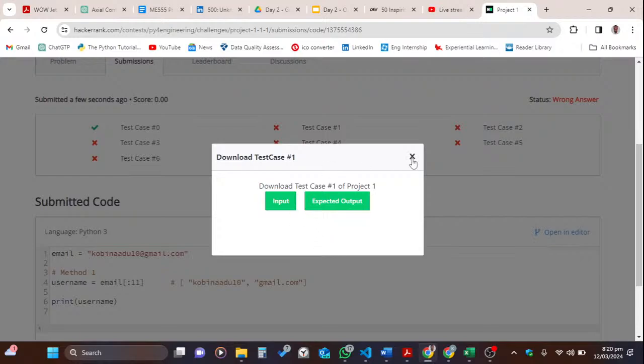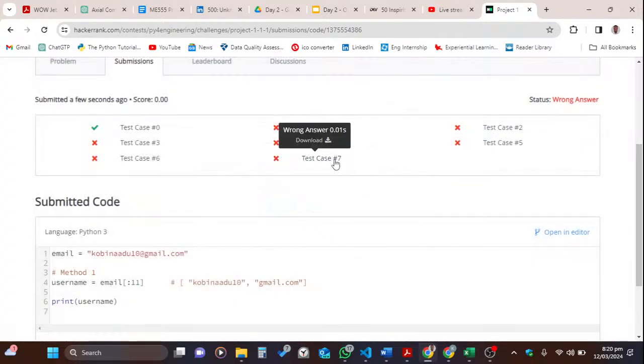Now, when you look at test case 1, we see Amoabeng Samson. When you have to count, you have the A at position 0, M at position 1, 2, 3, 4, 5, 6, 7, 8, 9, 10, 11, 12, 13, 14. Then the at sign is on 15. So all email addresses do not have the same length, so the at sign will not be at the same position. You have to be very particular about that.